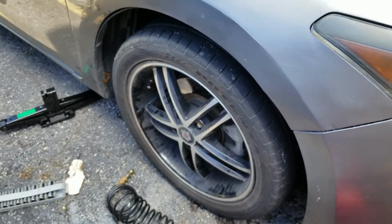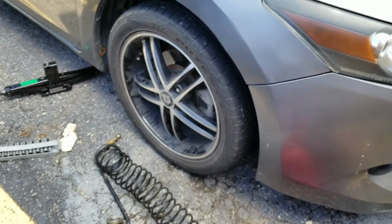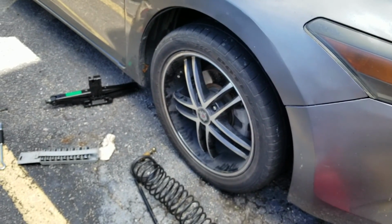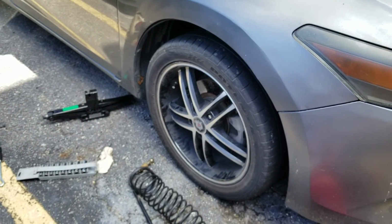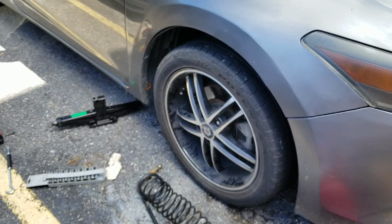I mean, if I can do it, you can, fam. Go ahead and try it. It's either that or buying a new tire and paying for service. Or you could just do it yourself and know it's done right.